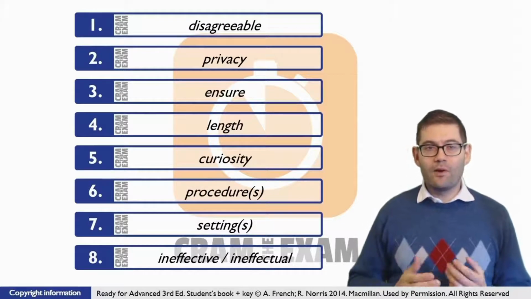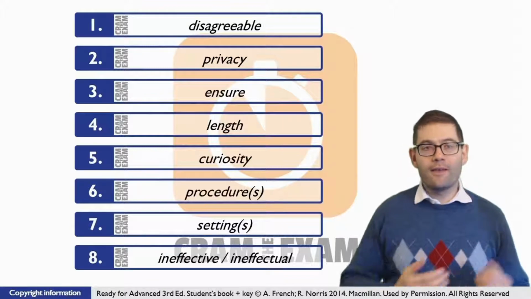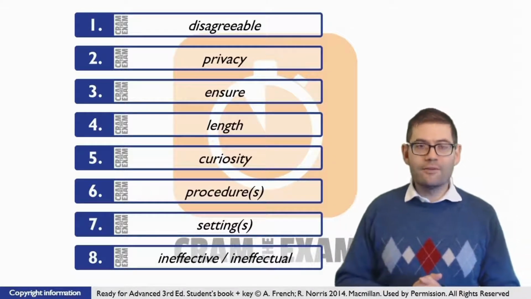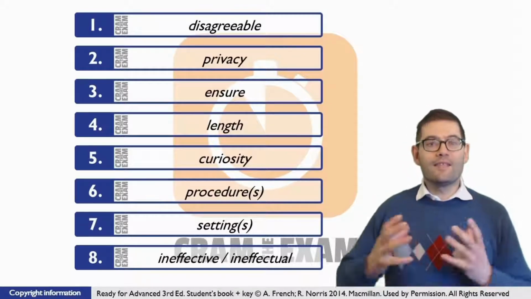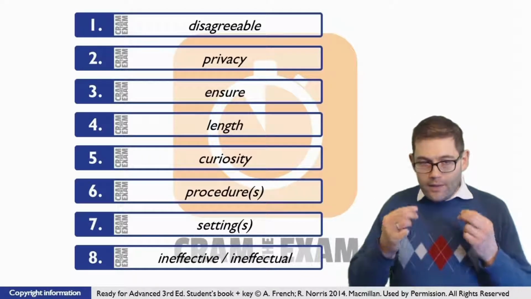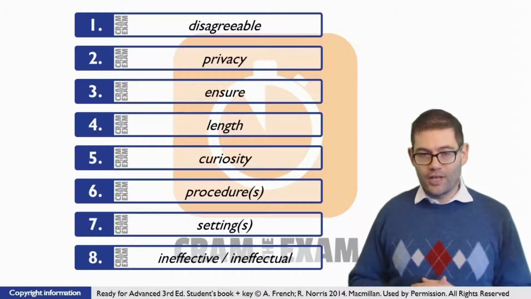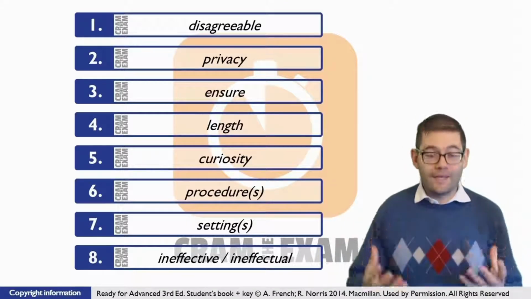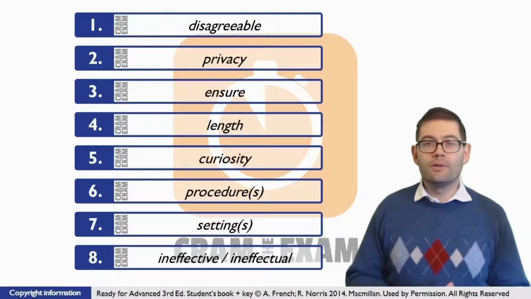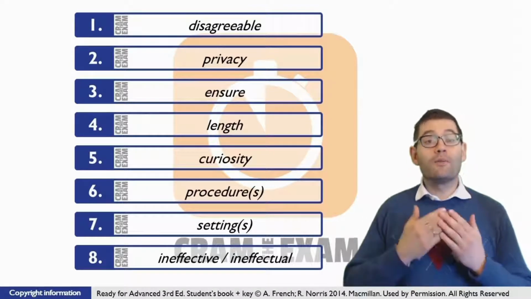Just before the gap we've got an adjective and collocation, and. So straight away that should start you thinking adjective and adjective. After the gap we've got a noun, and it's clear that what we need here needs to modify that noun. So we need an adjective of some kind. Looking at the context, we can see that we need a negative form of the adjective because we're talking about things which are negative in context. So what's the adjective that we need? Disagreeable.